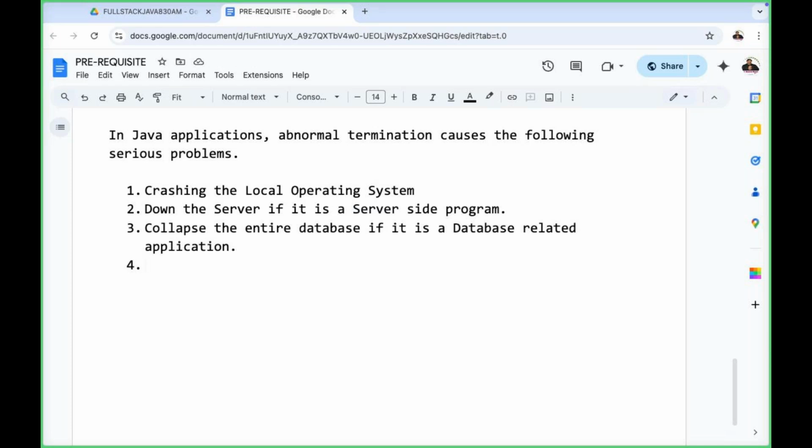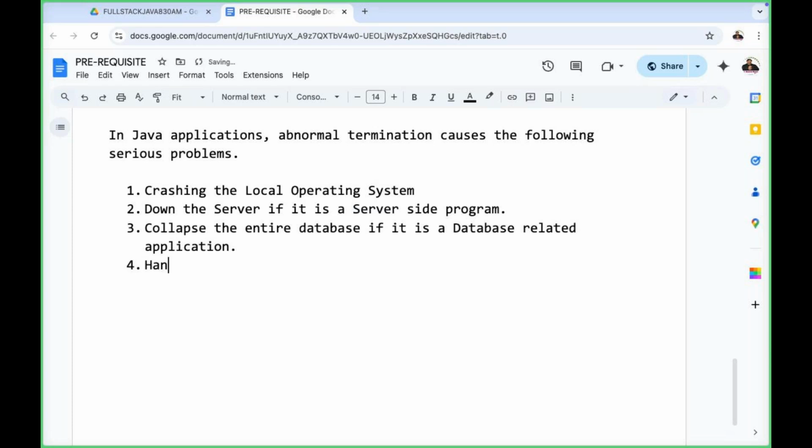If the program is a database related application, understand it here now. One program's abnormal termination may crash the total database. Understand my point here now. So if the database is stopped, crashed, or collapsed, then where is the chance to provide database support for the remaining programs in the same computer? It's also a serious problem.